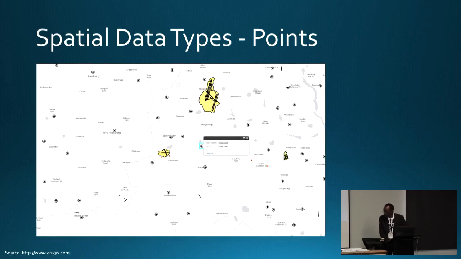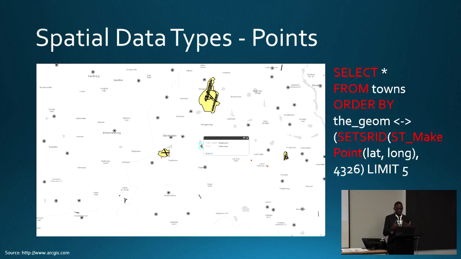I have there a map. I don't know how well you see it. The letters are quite small. But there we have points. And if I wanted to order the points that are closest to the point that I've currently selected, I'd make use of that operator that you see there, the one with the greater than, dash, smaller than. I'm going to touch on that a bit later. You can actually order the stuff making use of your normal ordering operator in SQL, but that will not make use of the index. And you will actually see the significant speed difference.